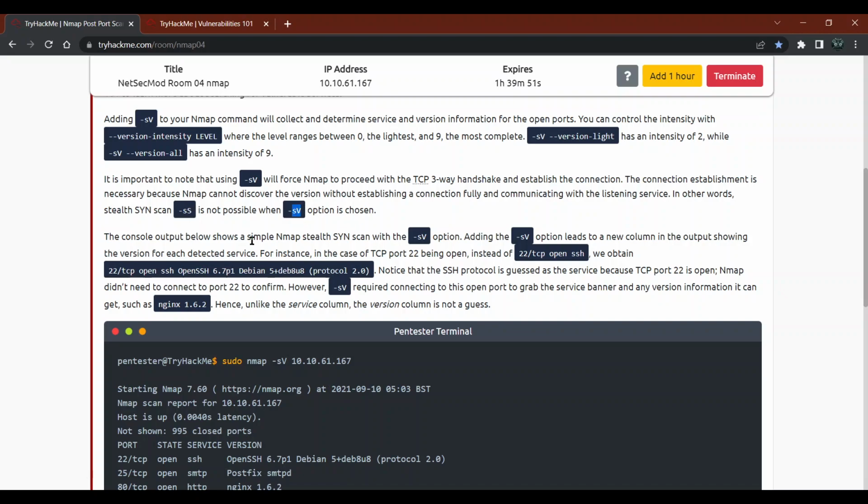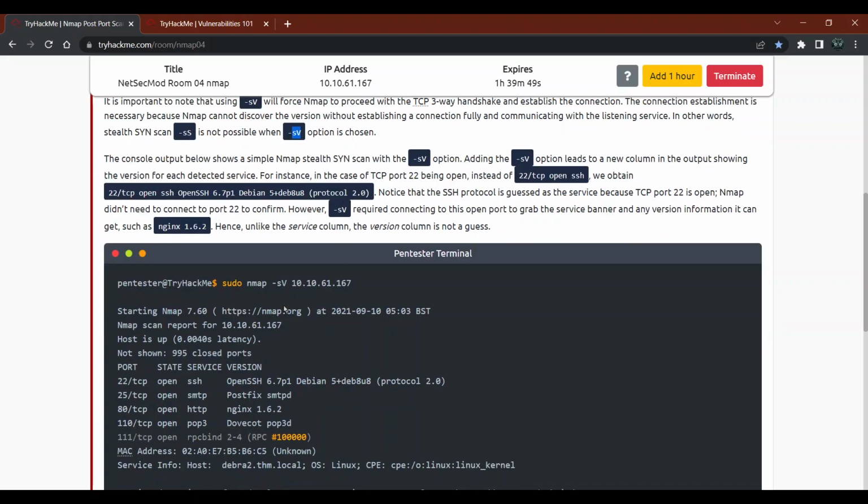The console output below shows a simple Nmap scan with the -sV option. Adding -sV leads to a new column in the output showing the version for each service.